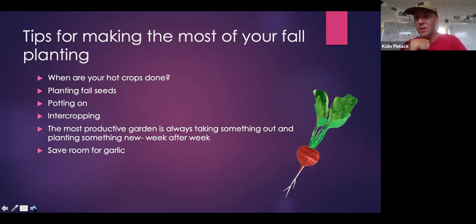And you don't want to stunt them, because if they get too root bound, they may not recover from that very well. So one option is to get a slightly larger pot, a 4-inch pot or a gallon pot, and put some potting mix and compost mixed together in that pot, and you could plant them and keep them alive, keep them growing, and then ultimately you can put them into their home in the ground, and you'll still have a really good setup.